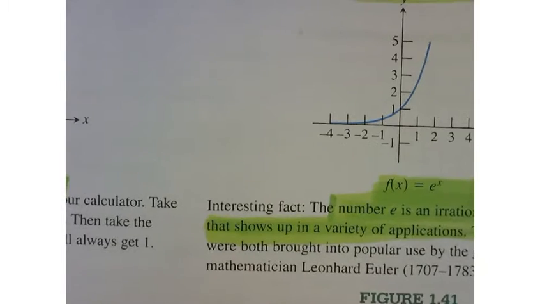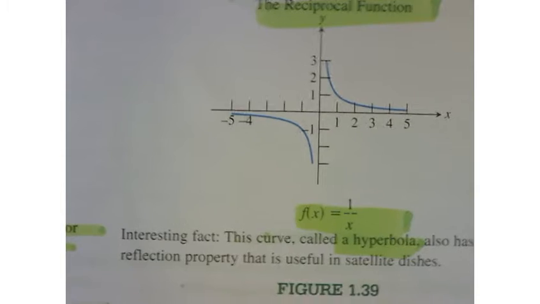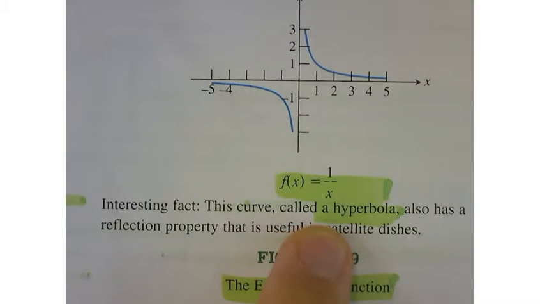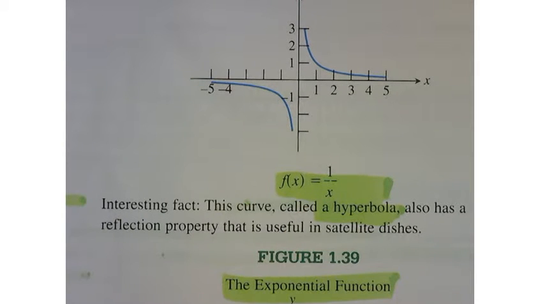The reciprocal function. I probably should have saved a 3 for last, but that's okay. Reciprocal function, got an x in the bottom. Can't plug a 0 in. That's a restriction. It's all real numbers except x cannot equal 0. So there's 2. How many did the book say had restricted domains? 3. So we've got 2 out of 3.